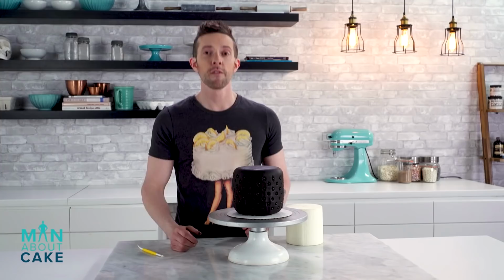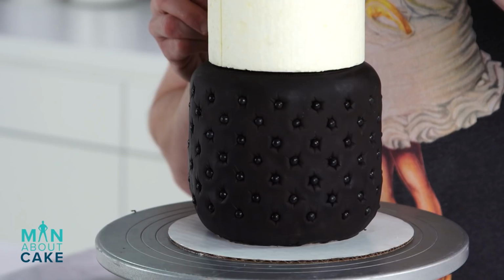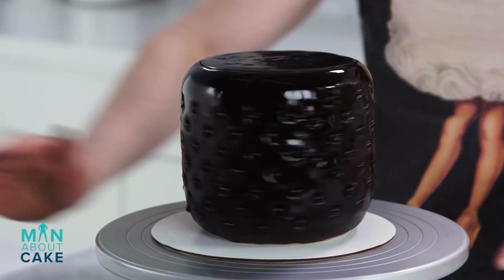For the final touch, I'm gonna do a stitch around the top and I'm gonna spray it with shine spray so it looks like leather. So shiny. Now we're gonna panel an 8-inch tier using a cool technique with a stencil.